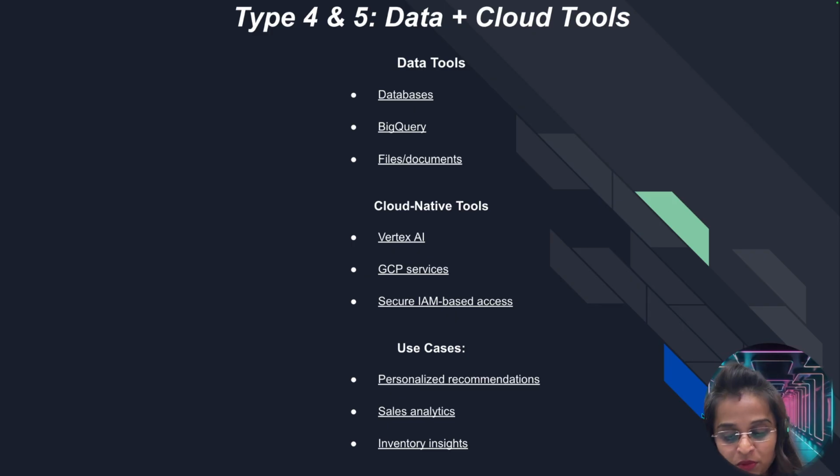So the other type of tools that we have in ADK is data plus cloud tools. In that we have databases, BigQuery, files and documents, cloud native tools like Vertex AI, GCP services, security IAM based rules, and access controls. Use cases for this can be personalized recommendations, like AI stylist assistant, sales analytics, and inventory insights for any product, or inventory management system, a use case like that. So these are kind of use cases for which we can use the cloud tools.